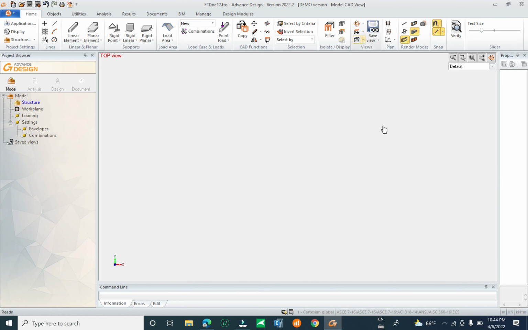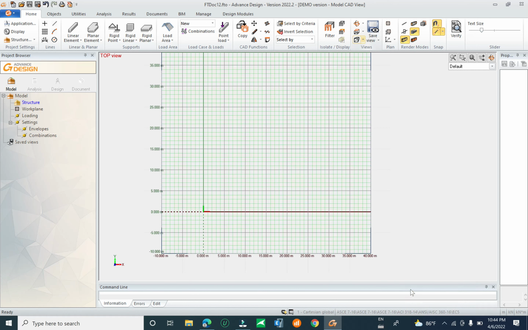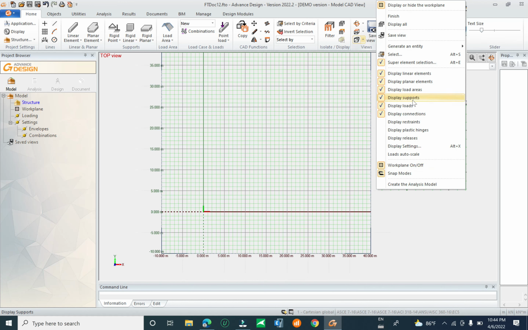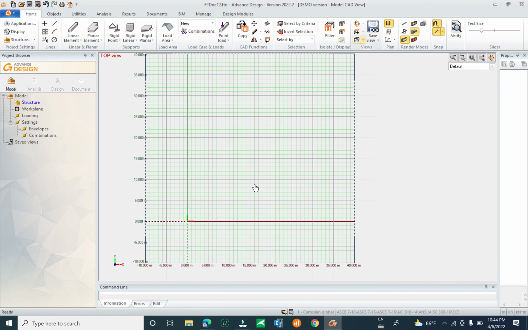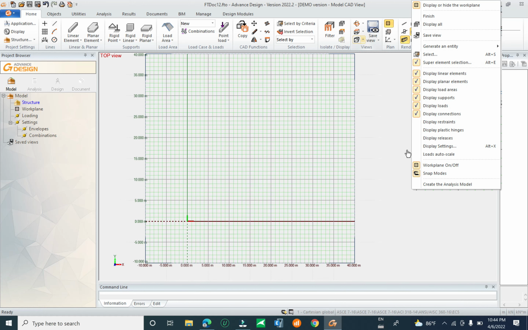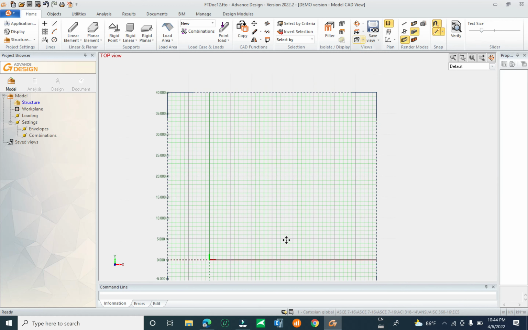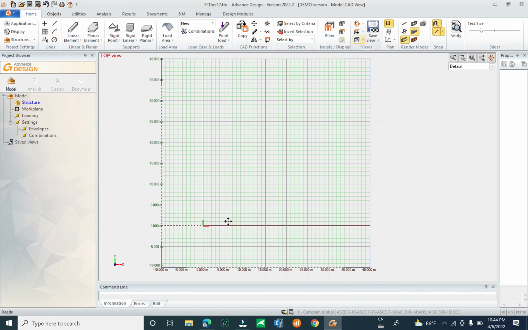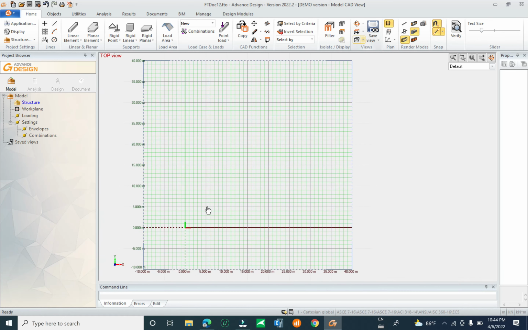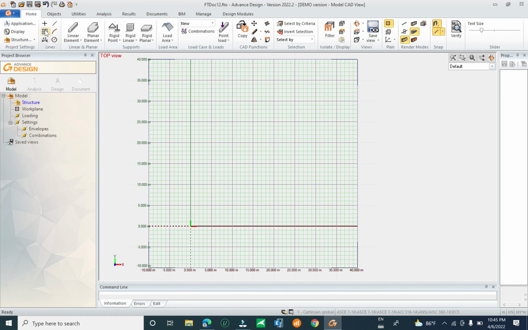You can turn it off. After that you can click on it, turn it on, and for the grid you also can change it if you want, but now we have to keep the default coordinate system of the software in this one.